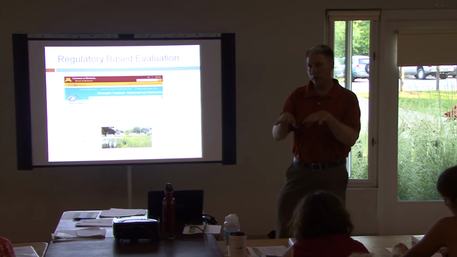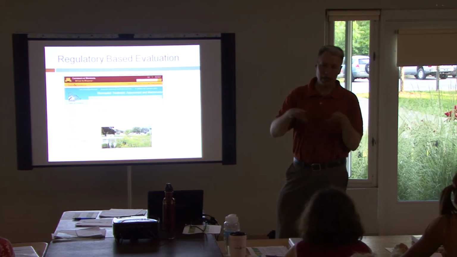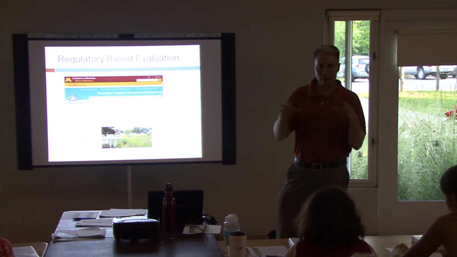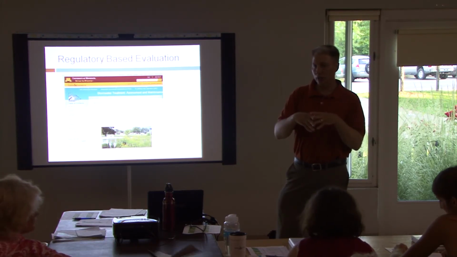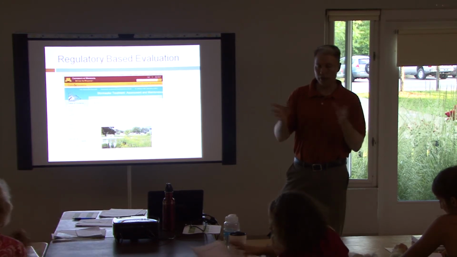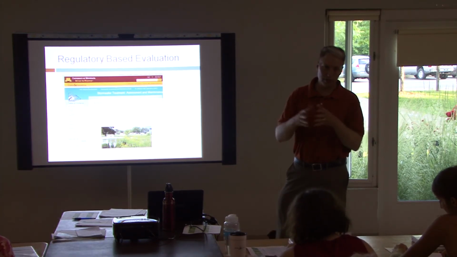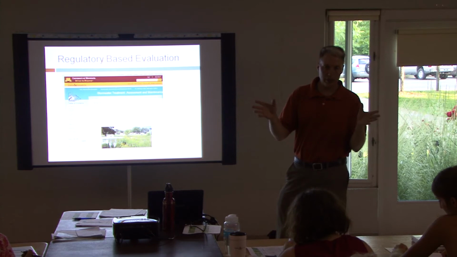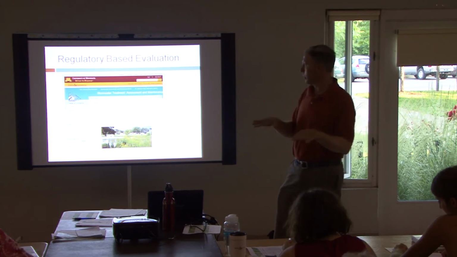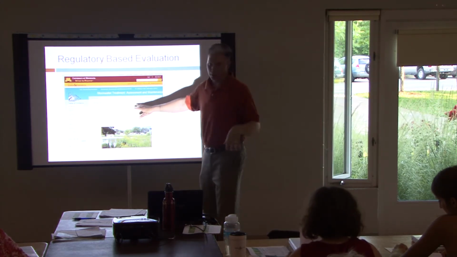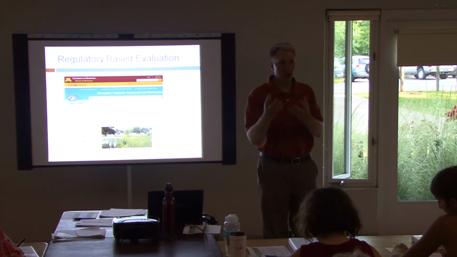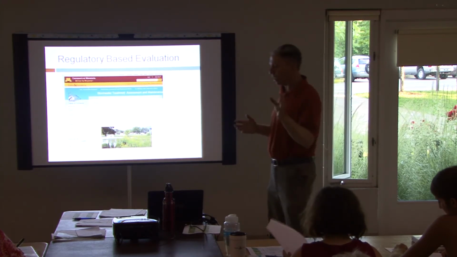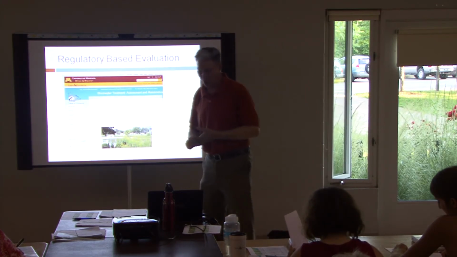So it could be at a residence, probably more commonly at a business, a place where they're using pervious pavers or pervious asphalt, different types of BMPs. And so that tends to be more of the focus of this type of evaluation, while smaller residential rain gardens aren't the focus quite as much.